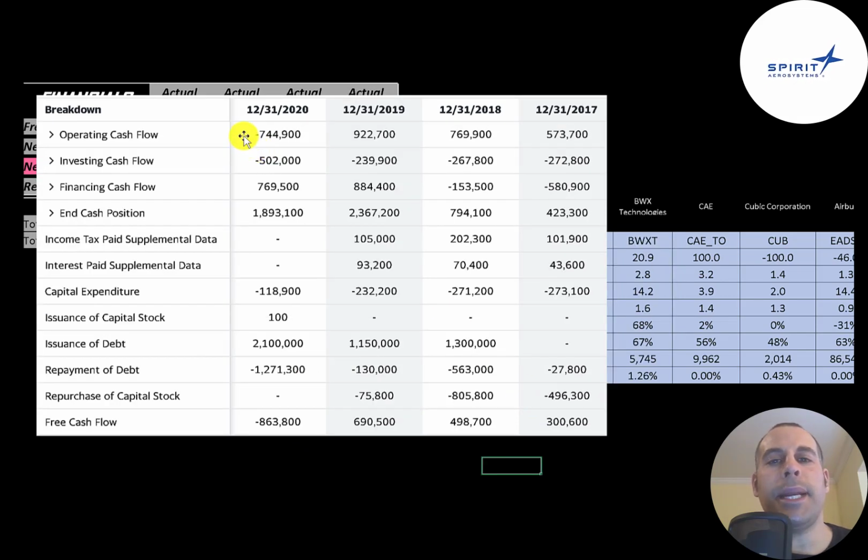This is the company's statement of cash flows. The top line is operating cash flow. That's how much cash the company generates or loses from its operational business. Then you have capital expenditures, which are investments in property, plant, and equipment. If Spirit purchases a warehouse to manufacture airplane products, the entire cost of the warehouse goes into CapEx the first year they buy it, and then it's depreciated over time onto the income statement. Operating cash flow minus CapEx gives you your free cash flow, and the company had negative free cash flow in 2020, but they did have positive in prior years.